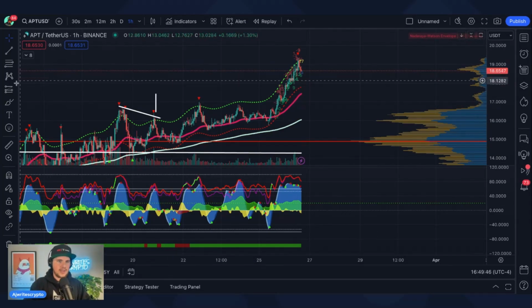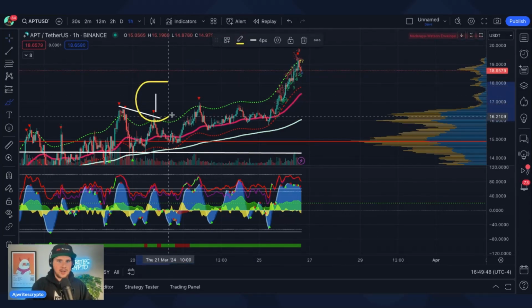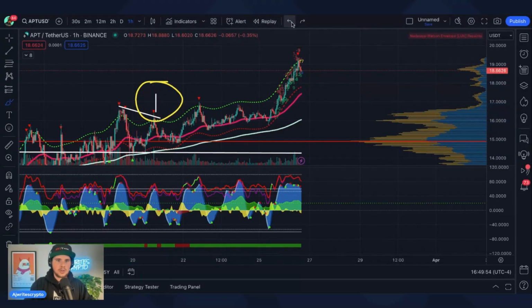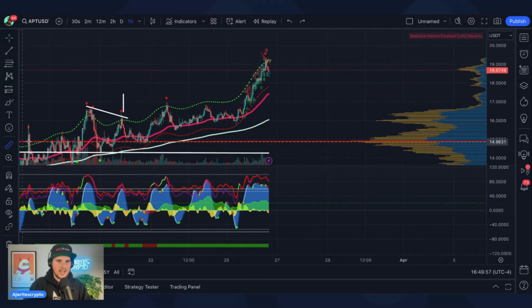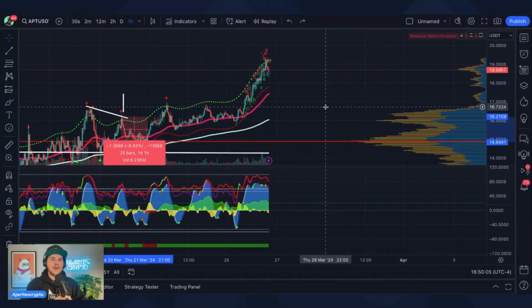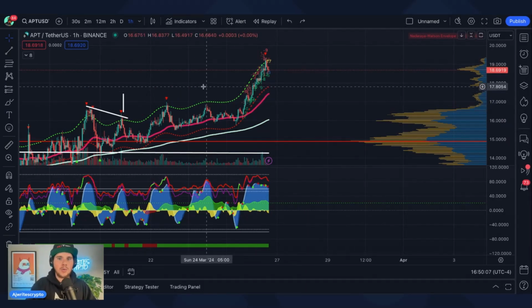But look at this. Actually, this right here is a position that I called in the Telegram group based off of this lower high idea right here to go short, looking for that scalp short trade. If you went from right here to right here, about an 8.4% trade, not bad. That is making money, especially if you are trading with leverage. All right. So now, what about now? What are we going to do now?